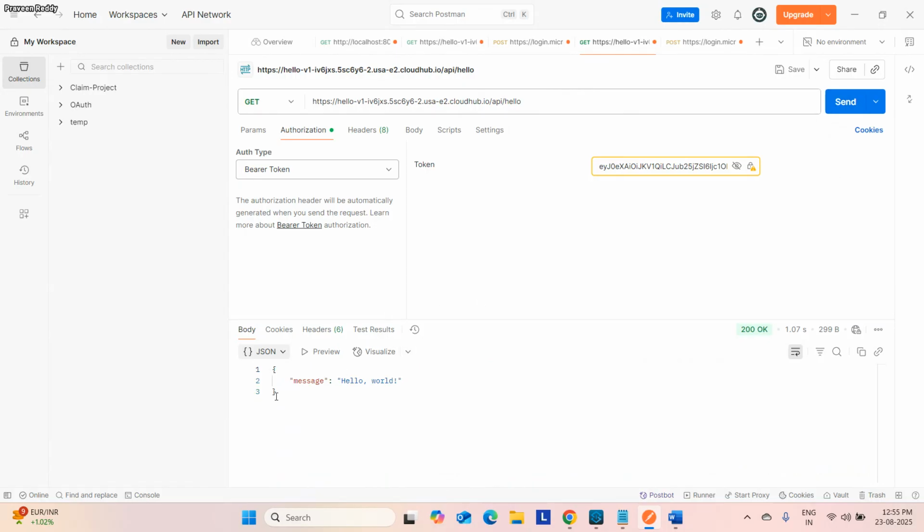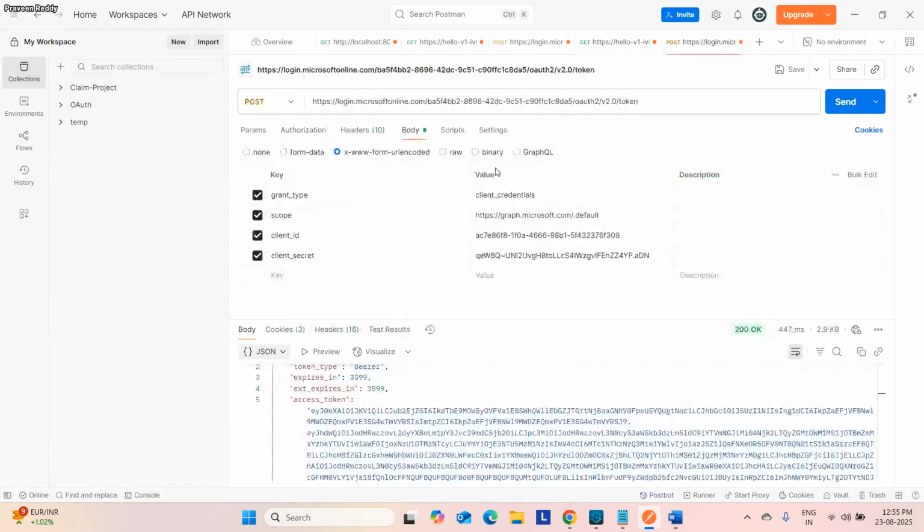You will be able to see the message. So by using this scope, in Microsoft Graph only we have passed the permissions. So we need to mention the scope.